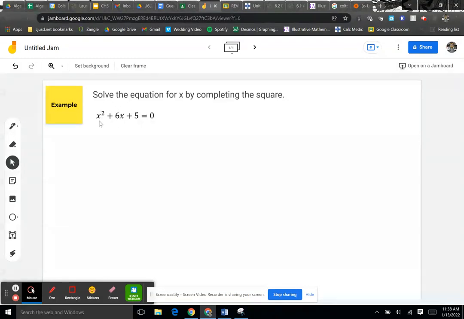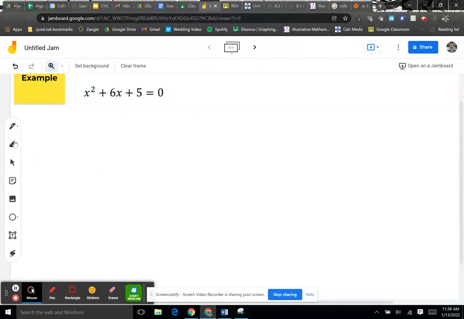So this time it's not just the expression here, we have it set equal to 0. The important thing with completing the square is it has to be equal to 0 over here in order for it to really work effectively for us. So we're going to follow that new strategy, completing the square. Let's set up our diagram to represent what our equation is here.